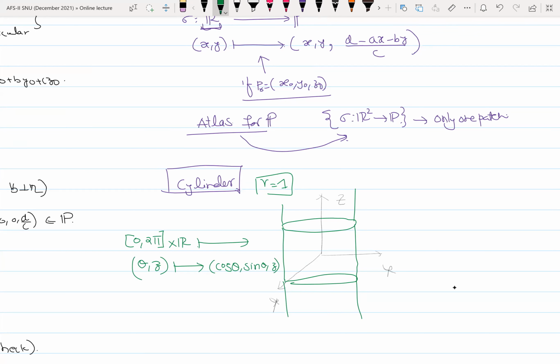So for a cylinder also, if I want to give a surface patch, I'm going to use the same cylindrical coordinates. Can you use cylindrical coordinates to give me a surface patch on this cylinder? But one thing about this: is this an open subset of R2? This is a subset of R2, that is okay, but is this an open subset? No, it is not an open subset. Because I need to give a map from an open subset, let me write it as sigma. How to make this open?